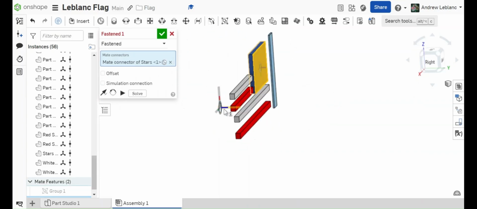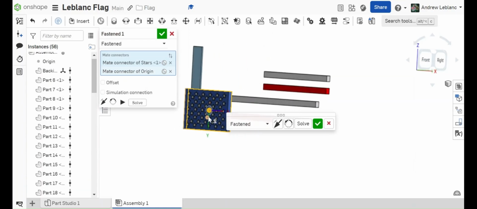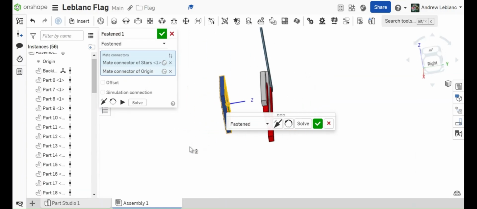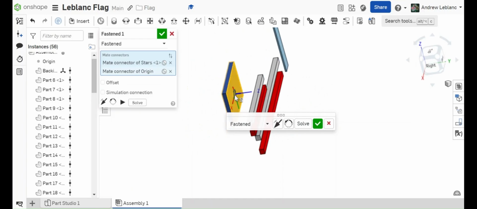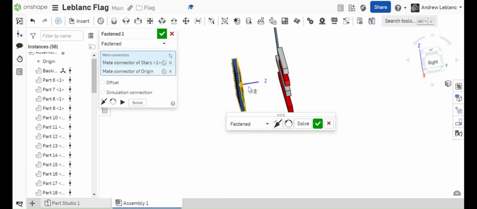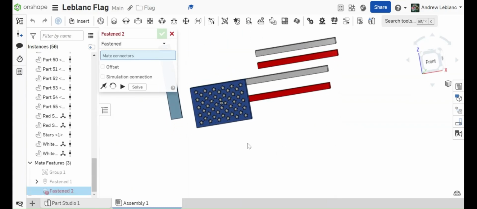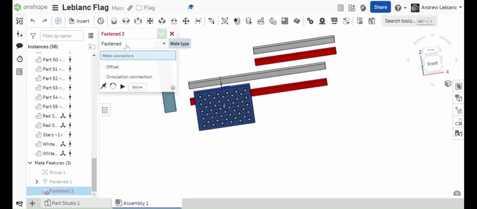And then what I'm going to do is click on this center coordinate system. And that blue line, as long as it's pointing in towards the same direction, so in this case, my right, if I click on that, it's going to take the back of that board and that center point that I selected and that coordinate system center, and it's going to snap those two together and fasten them together. Okay, it's going to default, and it's going to basically select whatever you did last again, which is going to be helpful.